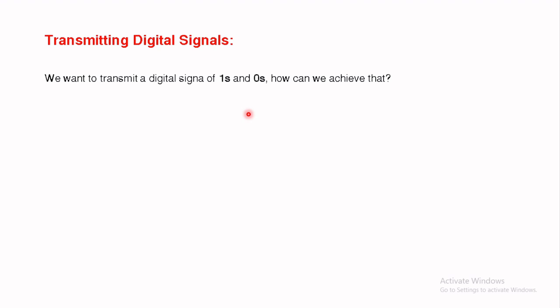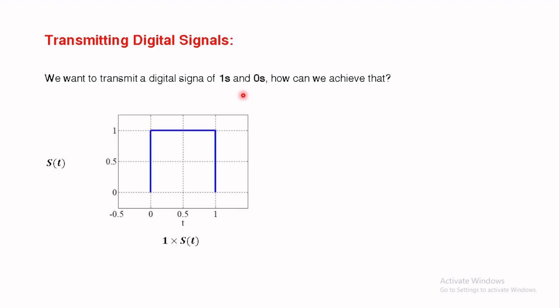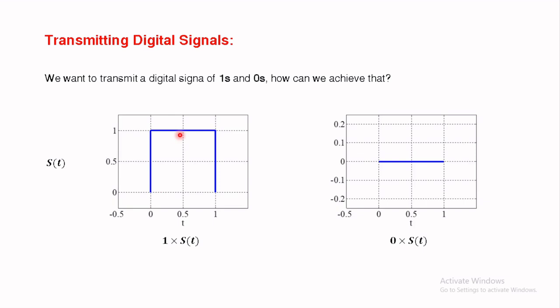First, let's assume that we have ones and zeros, the basic digital data that we want to transmit. How will this be represented, or how will this be converted to a signal? I am sure that you already thought of it this way. For example, if we have 1, we will represent it as a pulse, and if we have 0, we will represent it as a 0.